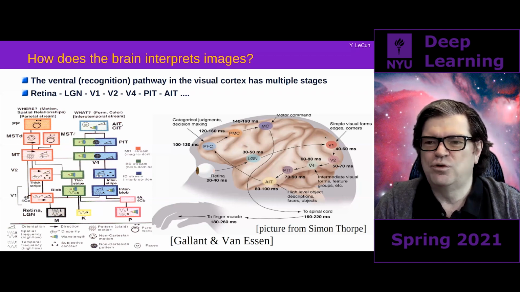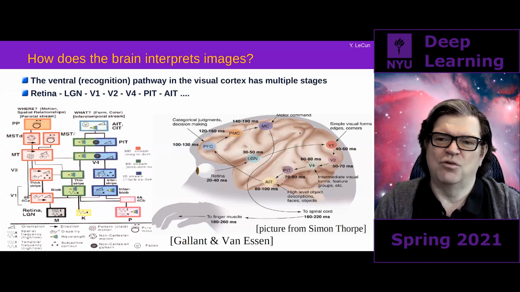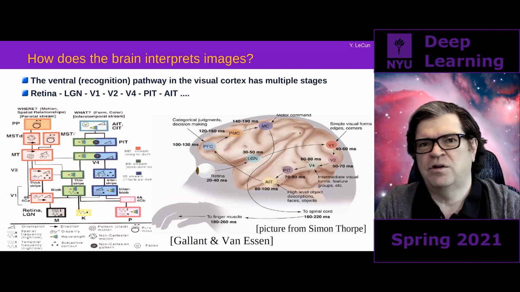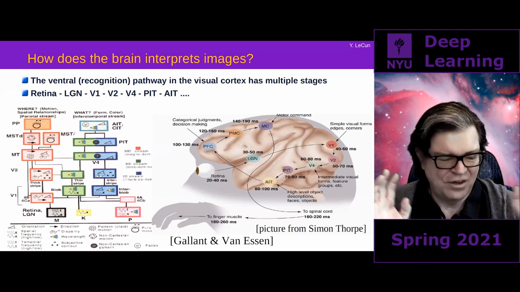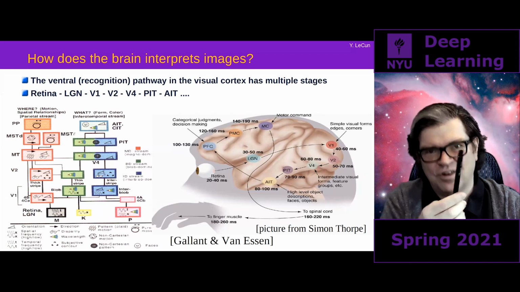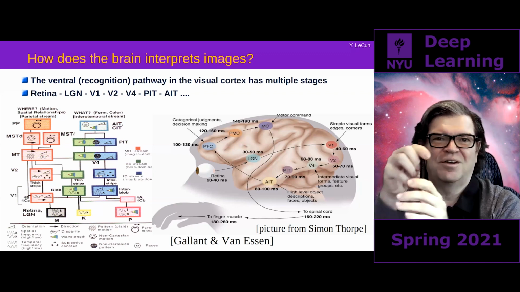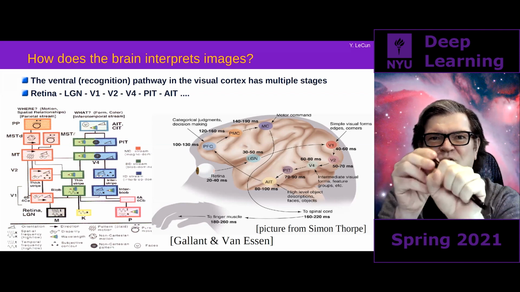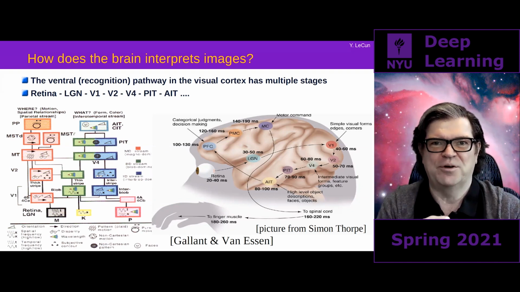Then there's two different pathways for vision, one called the ventral pathway, which is the one that's depicted here, another one called the dorsal pathway, which goes kind of to the top of the brain. And the dorsal pathway is the one that processes motion, localization, and things like this, whereas the ventral pathway processes recognition, like, how do you recognize an object, right? There's two tasks. There's a task which is recognizing that this is a pen. There's another task which is, if I want to grab the pen, I need to know where it is, and I need to figure out its orientation. If it's moving, I need to be able to predict its trajectory to be able to grab it. That goes in the dorsal pathway. What we're talking about here is the ventral pathway.